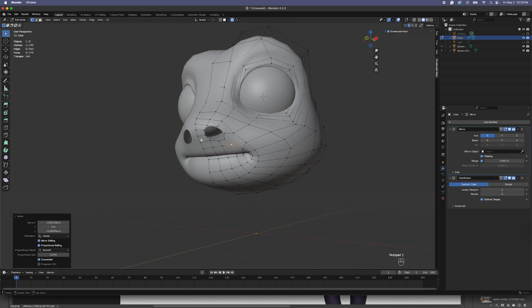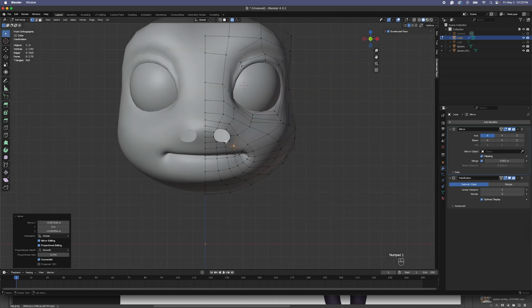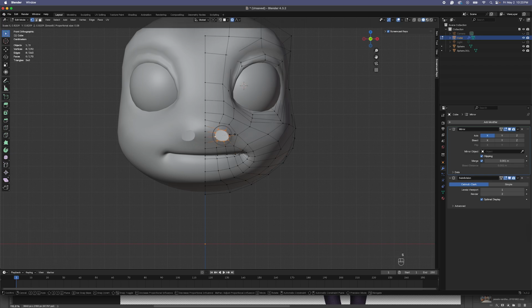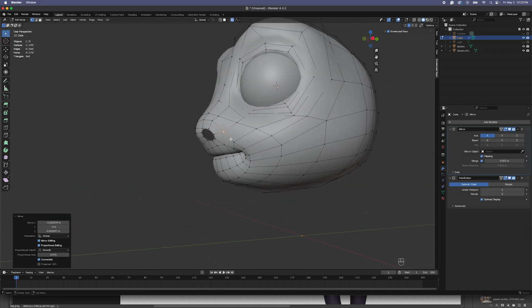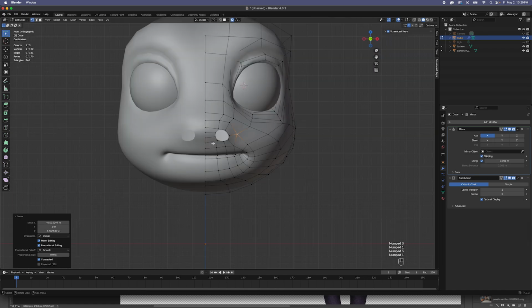It doesn't look like what we want it to, but we can make it look like what we want it to. So before we, oh, I guess we could do it now.